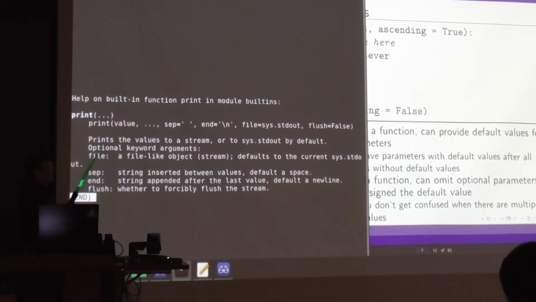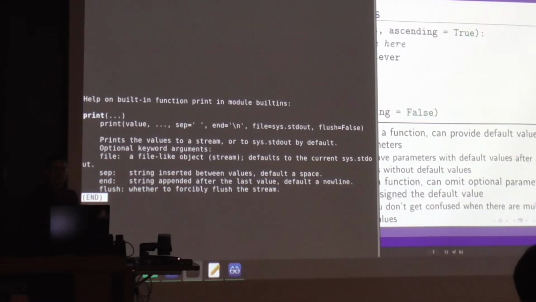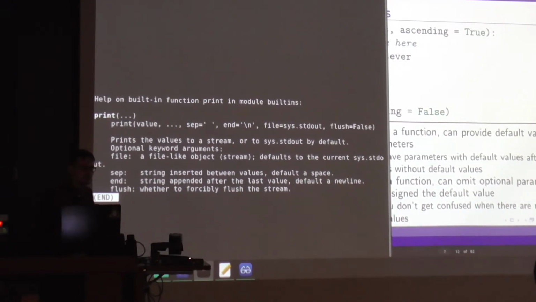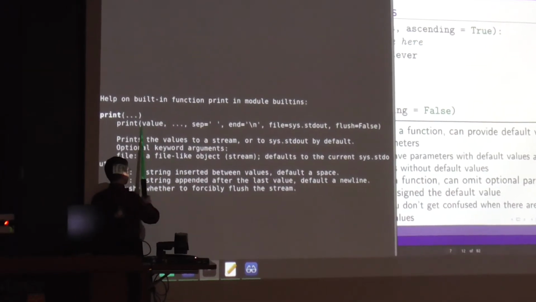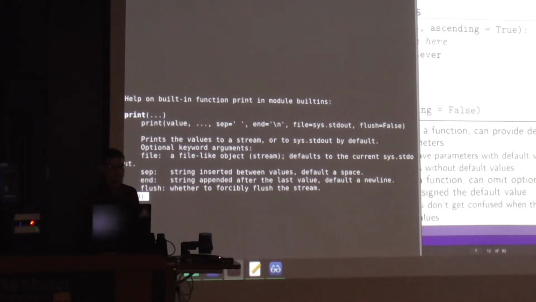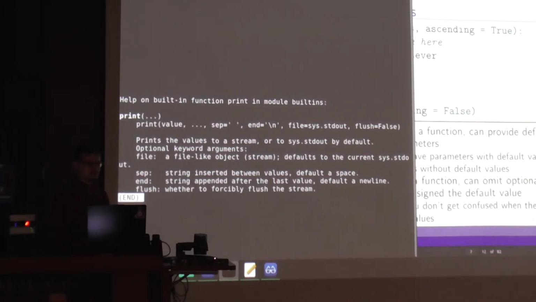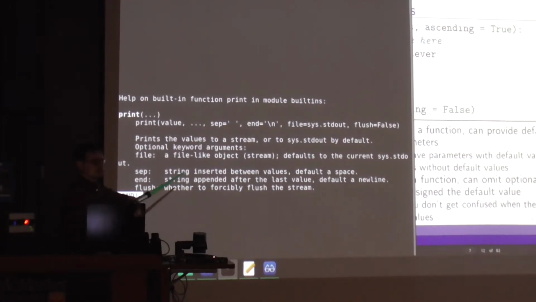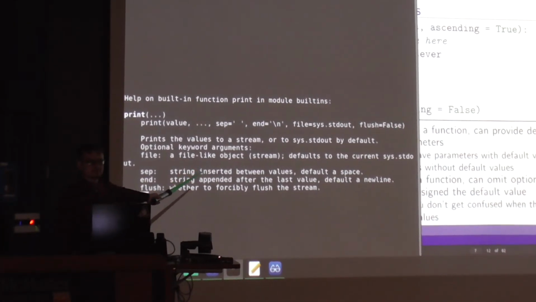Just use the help function, provide the name of the function you want help on. It'll tell you what the parameters are and a description of the function. You do have to know the function's name. But this is permitted aid on the test, all right?